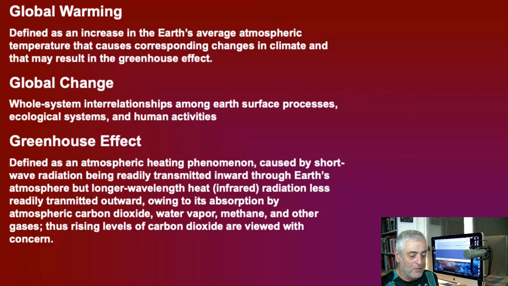So global change is a more apt description of what we worry about, really. With global warming, we worry about the warming because that's going to directly lead to glacial loss, and it's going to lead to sea level rise. We call it eustatic rise. It's going to be a global sea level rise, not just in one place. The seas are all connected, so it's going to affect every place. But we call it global change because it's not just that.